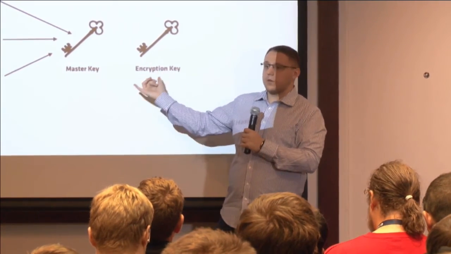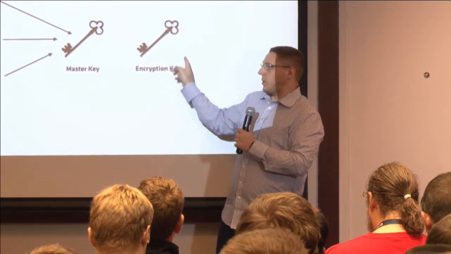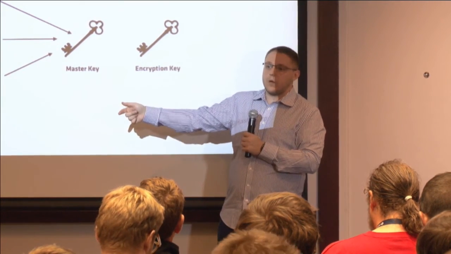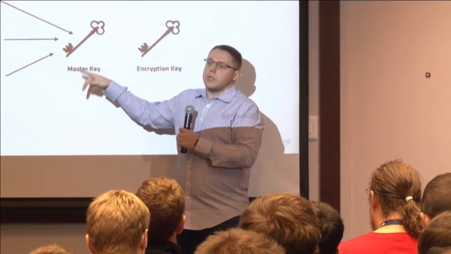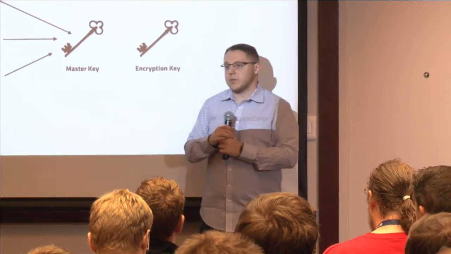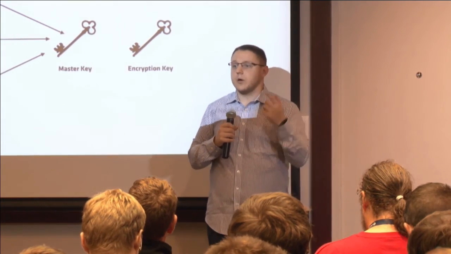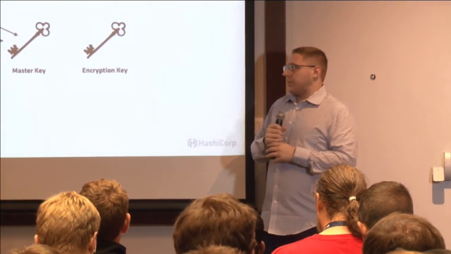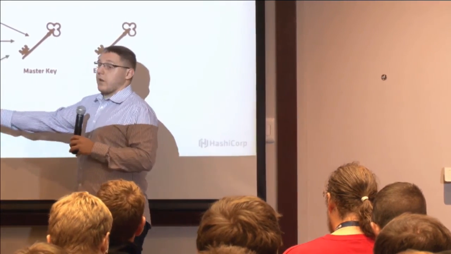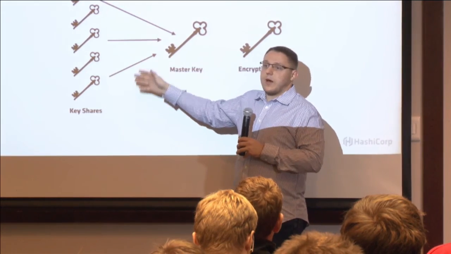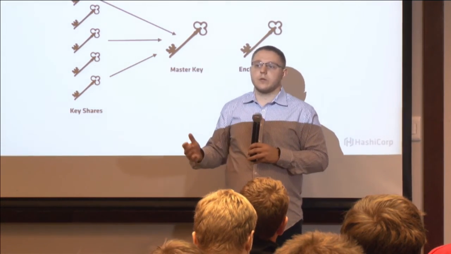So they're both changeable. People rotate these every 30 days, and it maintains a key ring, so it'll upgrade them in time. This thing you rekey when someone adds or leaves the key shares list. So if someone leaves the company that had a key share, you'll want to rekey and redistribute the key shares. This is configurable, so some companies have 30 of these and 10 of them have to come together. Some companies have 5 of these and all 5 of them have to come together. It's all configurable.